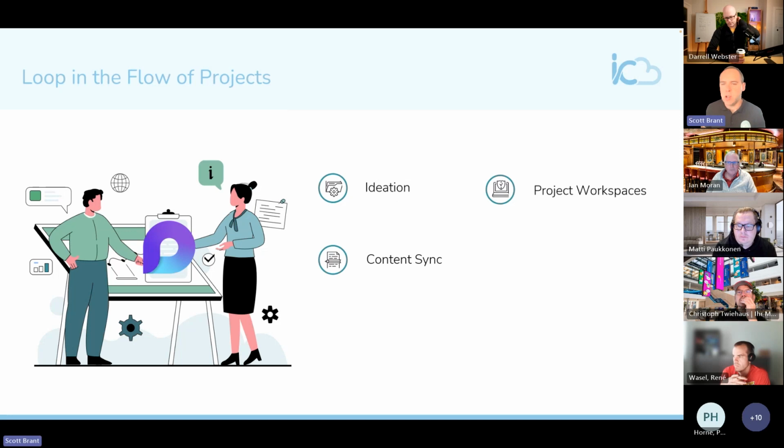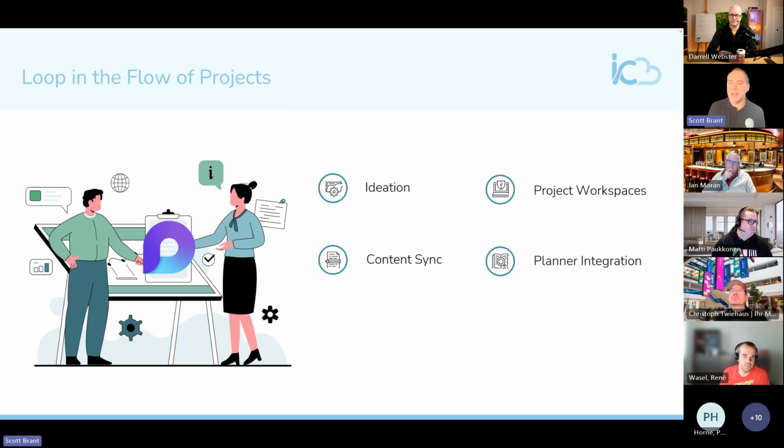The ability to have content sync is super important. To take a piece of content and sync it across apps like Teams chat, definitely one of those where you can take your project spec wording, share it with a colleague, get feedback, but have it all sync back. Apps like Planner, and I do work with teams today that don't use Project, because Project comes with cost and complexity that they don't really want.